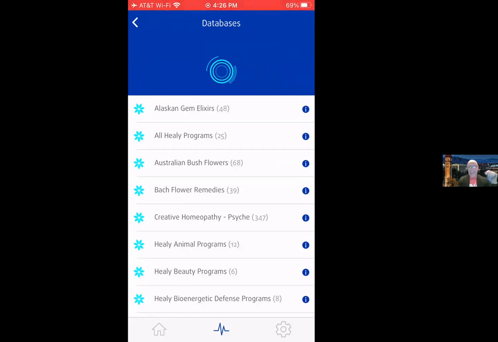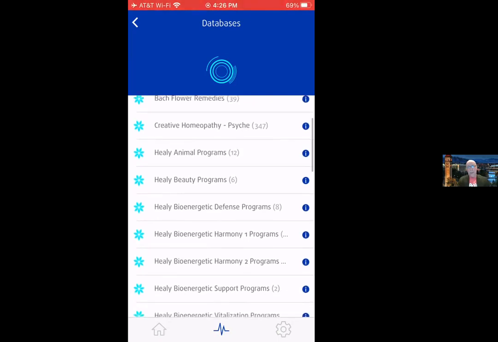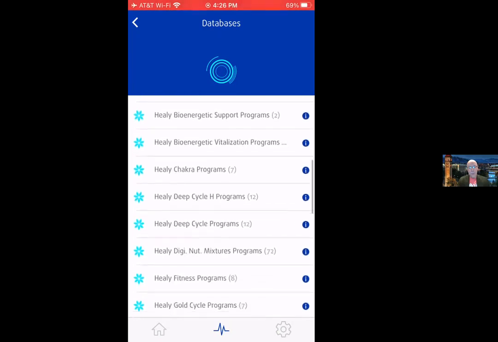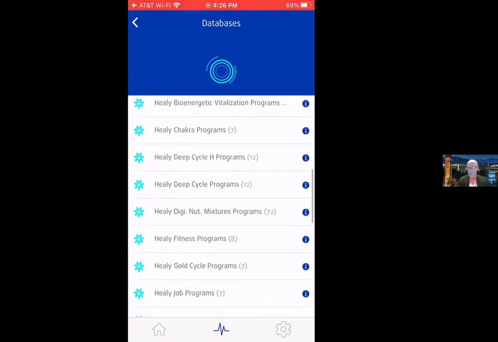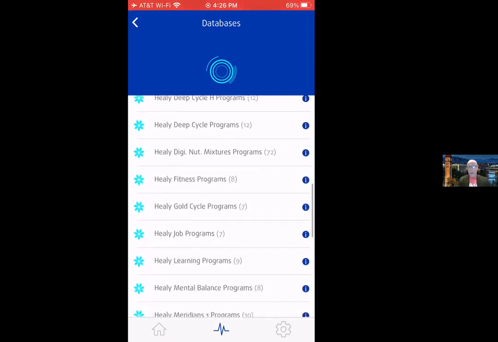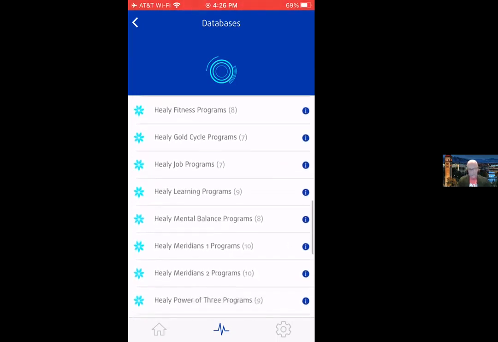That's a lot of particular components to that database that it will analyze. And then we scroll down, keep going. Then we have the individual Healy microcurrent programs, in addition to other, maybe you don't have some of the subscriptions that Healy has available. That's in here too. Okay, because you can always still vibrate the frequencies within any of Healy's realm into your field, irregardless if you have it on your pink dot or not.